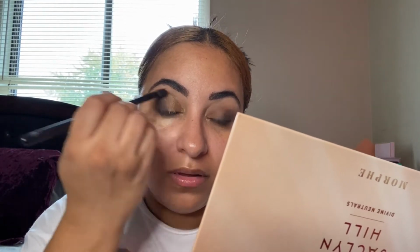I would truly say that this palette is definitely beginner friendly. Definitely beginner friendly if you are looking to just start off playing with eyeshadows. The mattes to me are better than the shimmers, which I'm sure is a lot of what we've all been hearing. So it's kind of what I came up with. I'm gonna go ahead and do the other eye off camera and we will be right back.